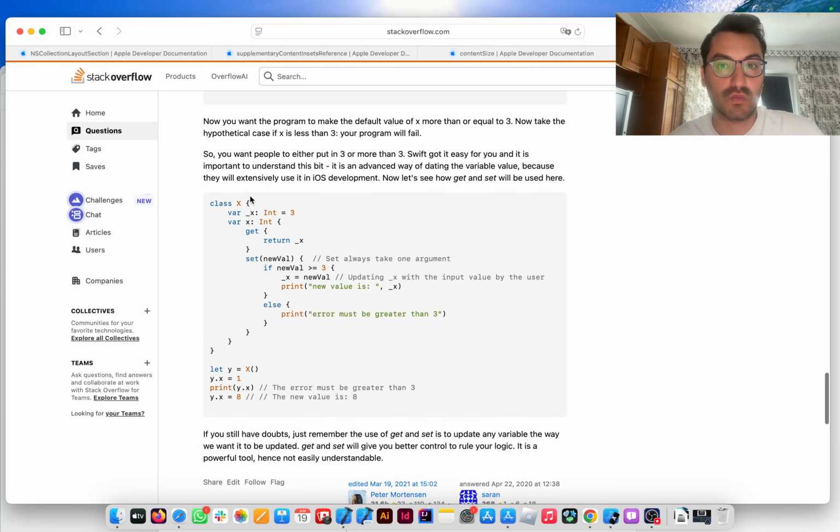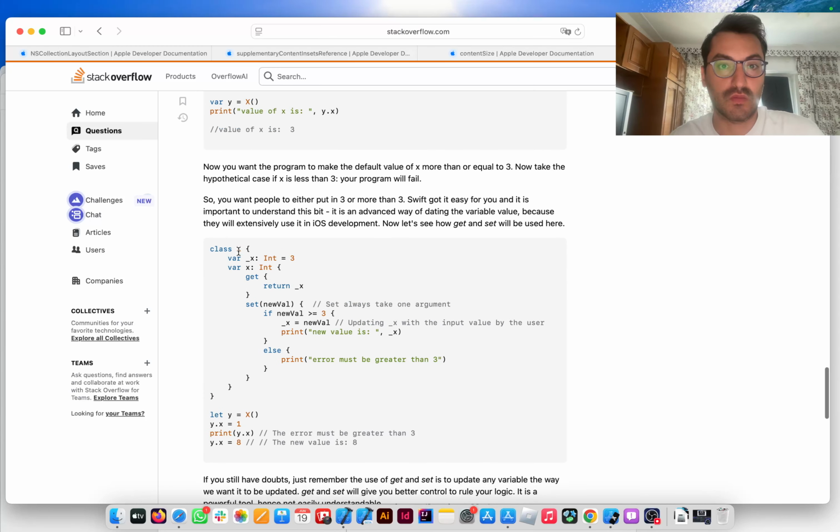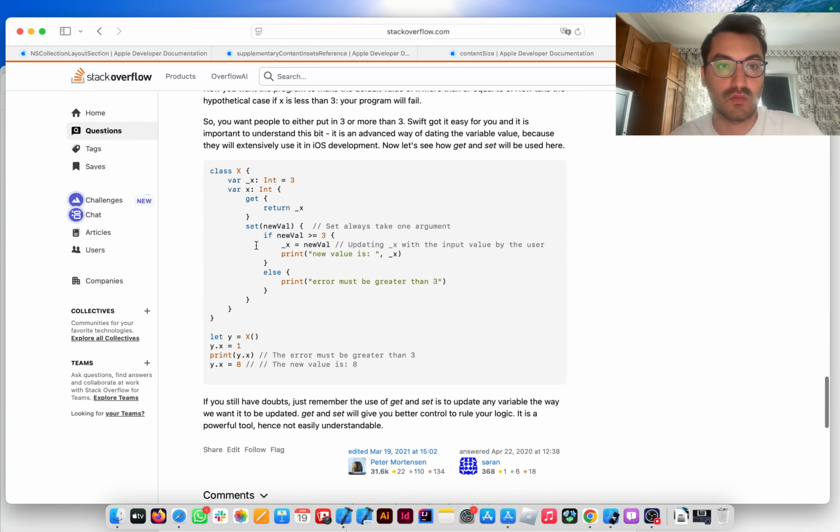Yeah, I'm not sure if this is a computed property, but we have a variable x with a get returning another variable from the class, set newValue. Okay.